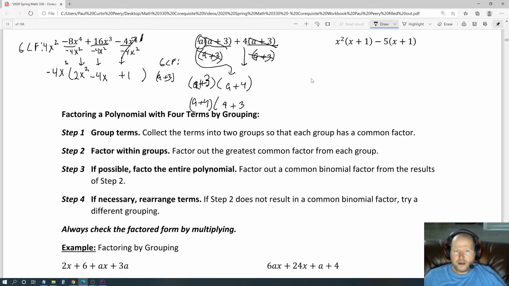Ooh, that looks terrible. Okay. Let's try the next one. The next one, again, this is what I meant by just pulling it forward, so you don't have to write all these steps, right? So I can just put x plus 1 there, and x squared minus 5 goes on the second one, right?